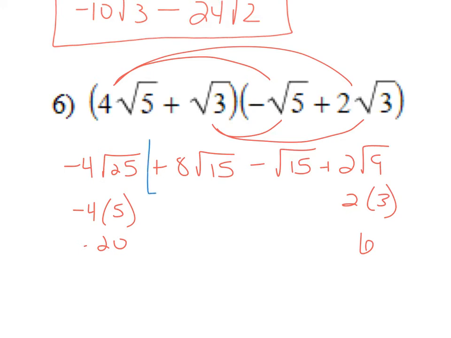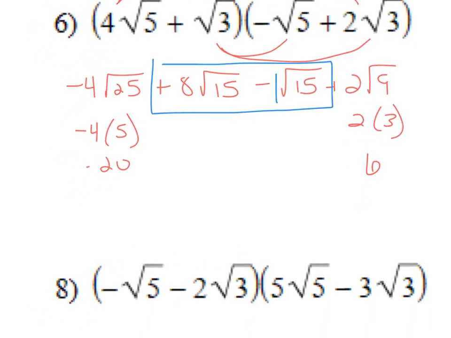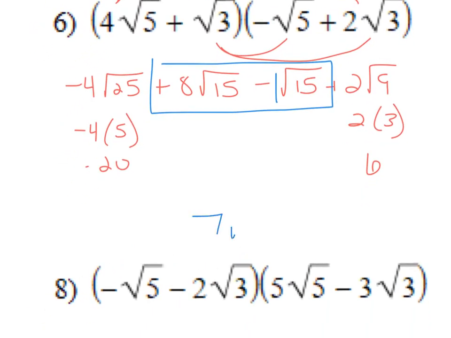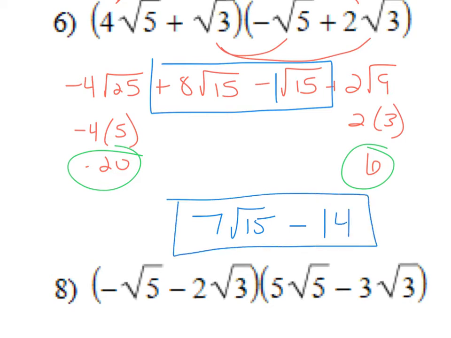And then if I look here, I can go ahead and combine the square roots of 15. 15 does break down to 3 and 5, but nothing will pair up and move out. Now there is a 1 in front though. So I really have got 8 minus 1, so I have 7 root 15. And then I'm going to go ahead and combine the negative 20 and 6 together, and I'm going to get a negative 14 when I do that. Again, order's not important, just as long as you have both parts.